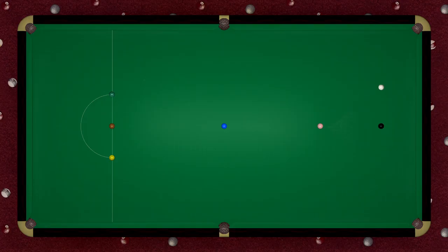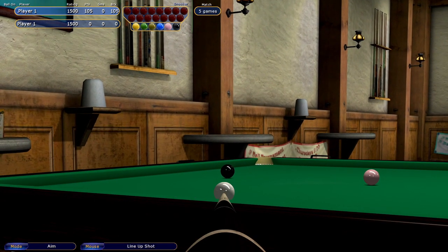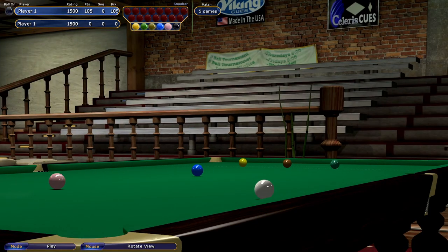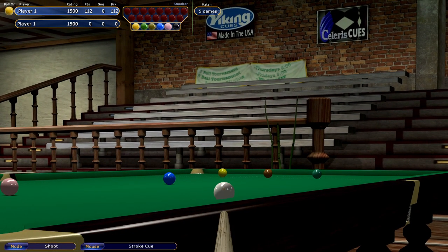Now, for you good players among you, on normal pockets, I'm going to set you the challenge that I would expect you clear up quite a lot of the time. Not every time, but it should be well within your skill set. That's not a very good shot, because I left myself like a Cliff Thorburn yellow. You hear the dog snoring away. She's loving the video.